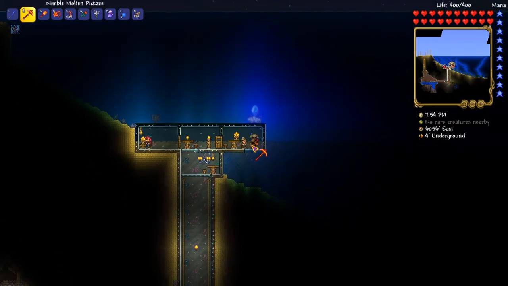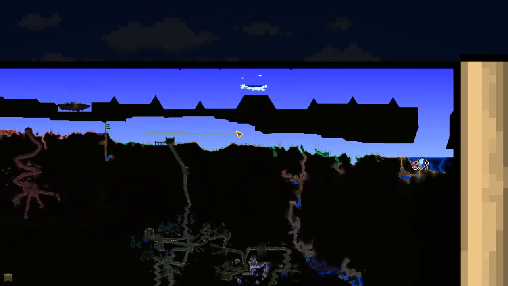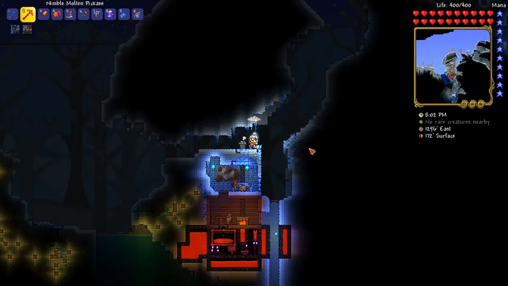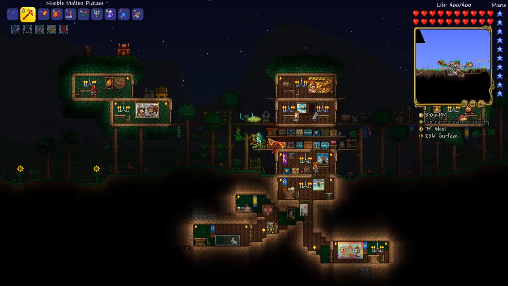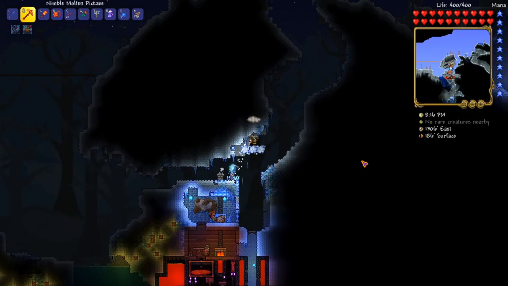I have a question for you. Skylakes, okay. There's one right up there, and there's one right up near the ship. Let's go to the ship. We're gonna pay a visit to the ship. I don't have my fishing rod. We're gonna pay a visit back home. All right, now we're gonna pay a visit to the ship.